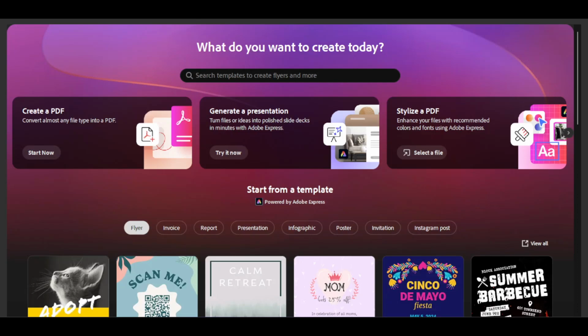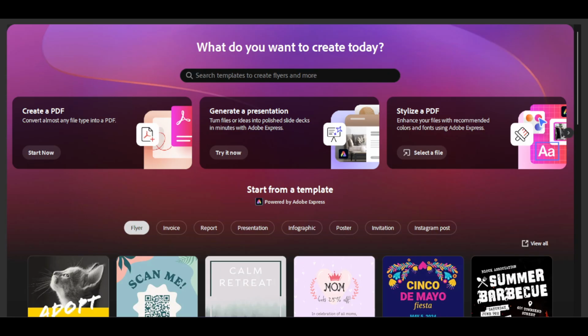This quick tutorial will show you exactly how to batch convert photos into a single PDF in Adobe Acrobat. Whether you're compiling images for a project, sharing cherished memories, or just want to streamline your digital organization, creating a single PDF from multiple photos can be incredibly useful. Adobe Acrobat simplifies this process, and I'll guide you through each step to ensure you have a seamless experience.